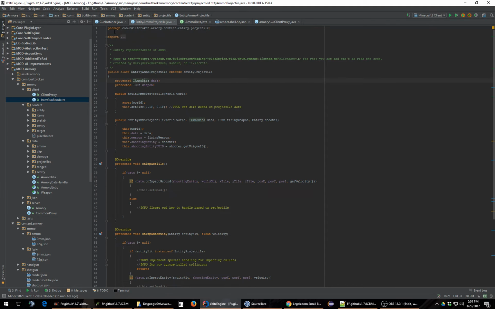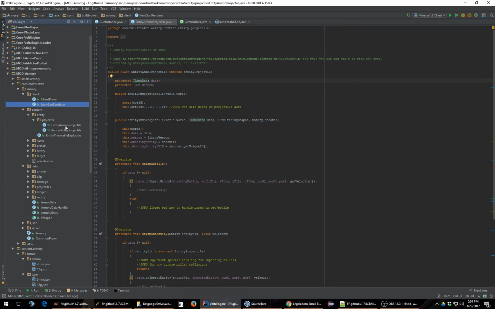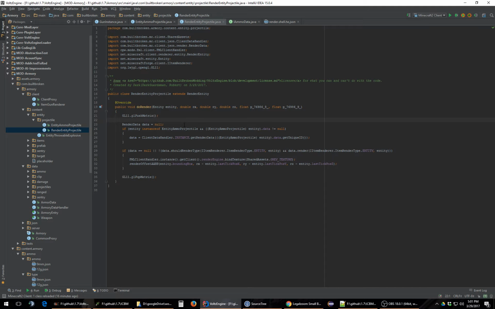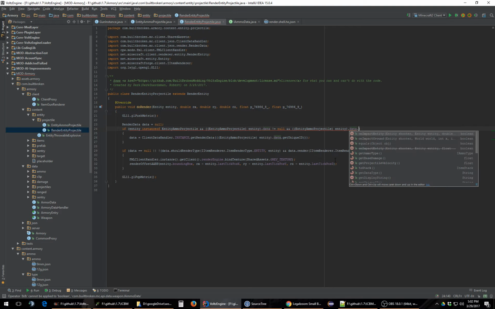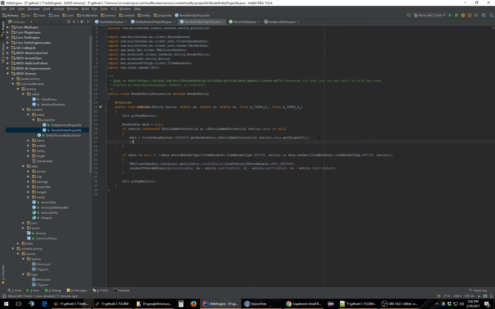So what I need to do though is I need to come back to my entity render system wherever I left it. I think I closed it by mistake. Okay, so we need to make sure that our render data is actually designed for this system. If not, it'll render improperly. And by render improperly, somebody will make an item render and it'll be like, hey, I'm going to render this as a different thing. So we need to get its type. Or we need to get the data's type. And we're actually going to do this down here because it's probably easier.